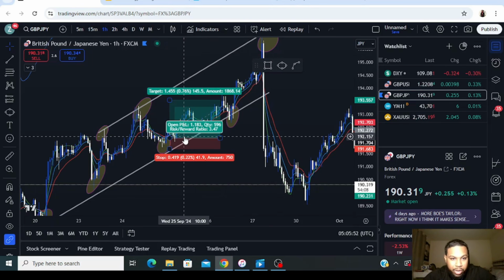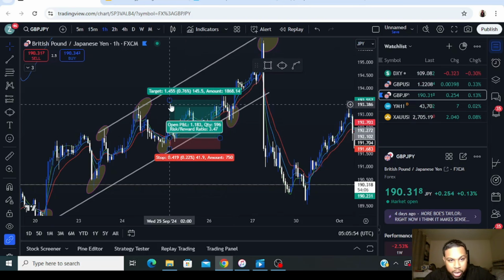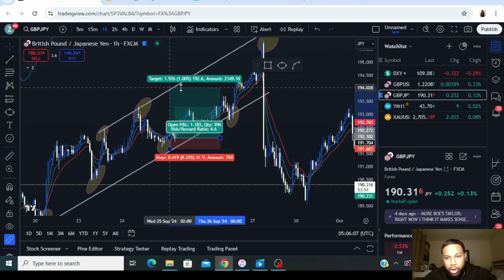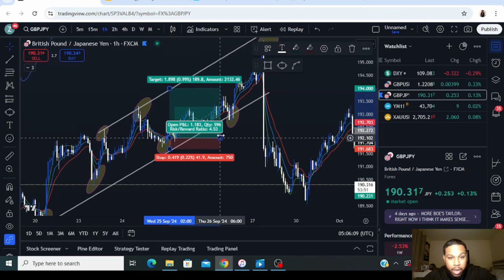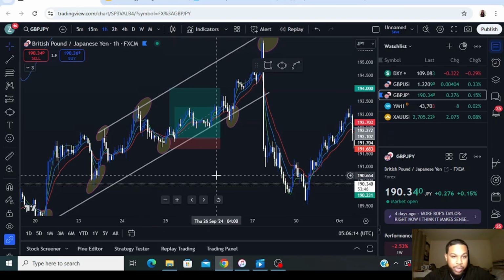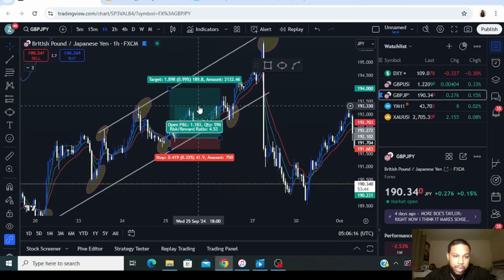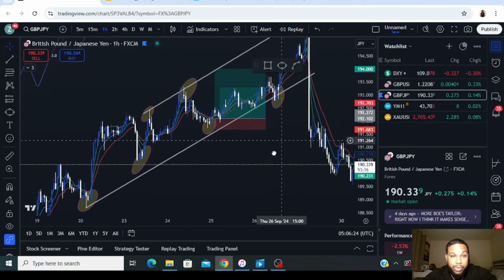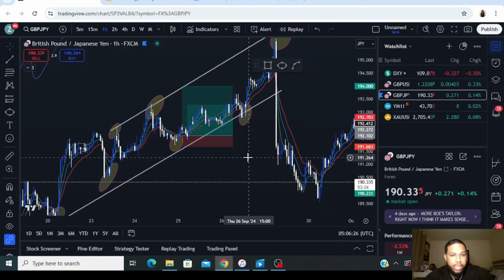And then take profit, we hopped in at 192.116. So you can either aim for 193, but then again, that's not too bad. You already have a 2.03 risk to reward, so you can really stop it there. But again, you can also hold to 194 and get a 4.53 risk to reward, which is an amazing trade. You know what I'm saying? Because when you win, you're getting 4 times the amount you would have lost. So yeah, that's pretty much, guys, the strategy.